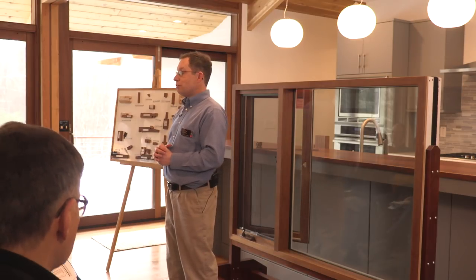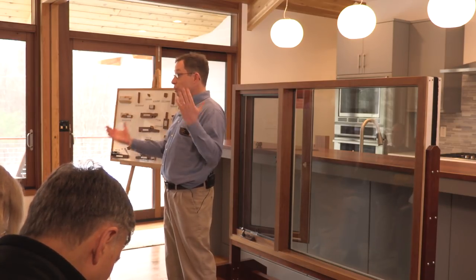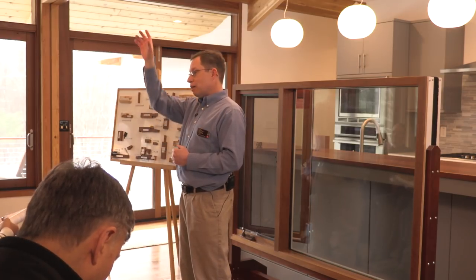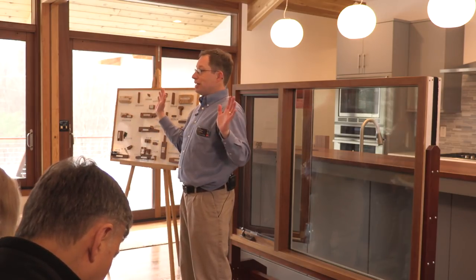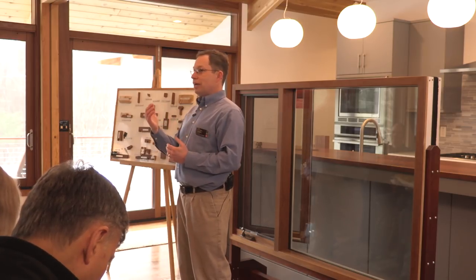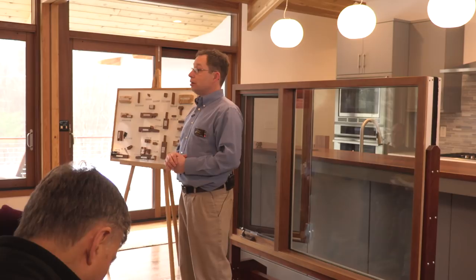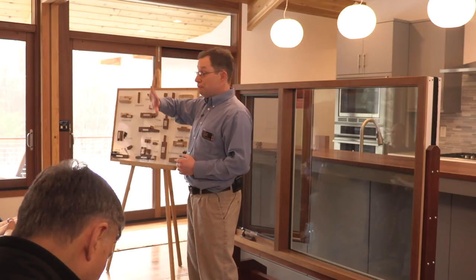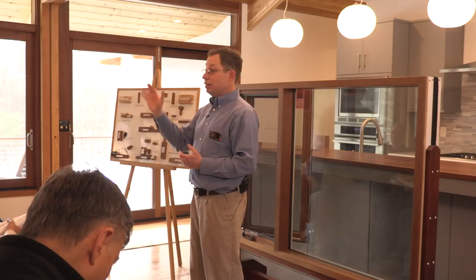The solid flush door is a purchase door and I'd rather not sell it. We got a door for a customer about four years ago — it was called a plank door with a very thin veneer. One side had like a racing stripe pattern — light, light, dark in the middle — and the customer said I'm not getting that door. I would rather not sell it. It's at least a $2,000 to $3,000 door when we're getting a veneer. I'd rather take a look at our doors instead, because the veneer door has such a thin veneer on it that even with hand sandpaper you'll eventually go through it. Our doors are solid mahogany — you can't sand through them.